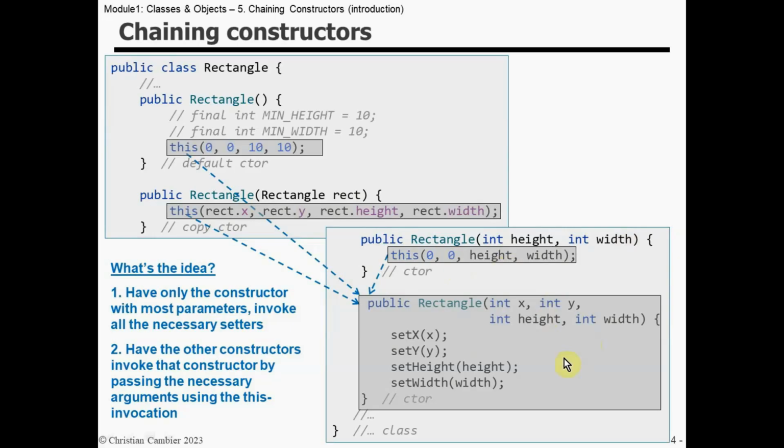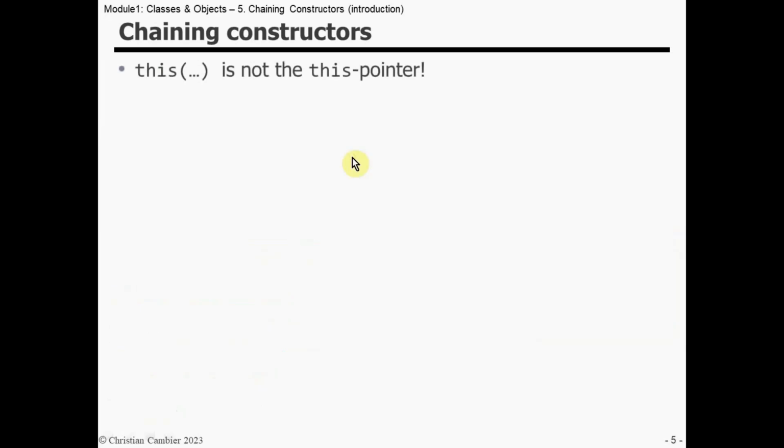And second, let's examine the situation when we add a new property, a color property. What we can do then is add a new constructor with 5 parameters, and the 5th parameter will then be a value of a color, for which we invoke the setter. And the other constructors, if they want to use that constructor, the code will not break, because we will overload this constructor: we keep this one with 4, but we add a new one with 5 parameters. If we want to use that one, then we can add a new argument to the argument list for the invocation. A few remarks.